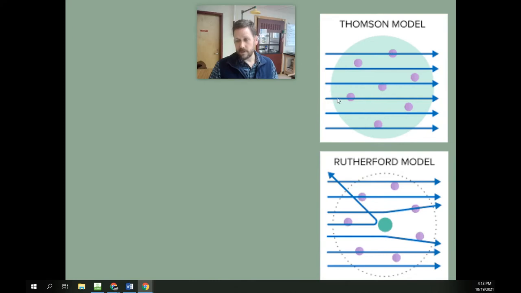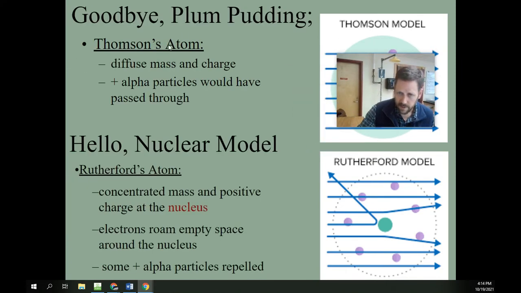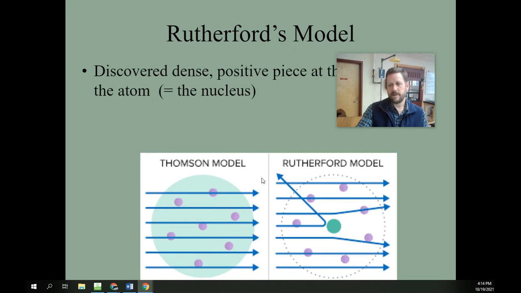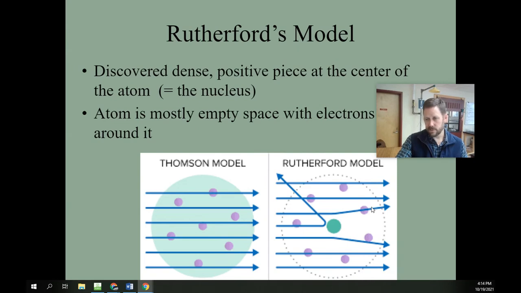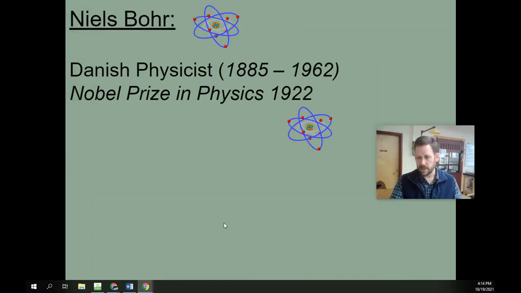So, the Thomson model would have suggested the alpha particles go right through because the mass and positive charge are spread out in the plum pudding, but the Rutherford model suggested that the mass and positive charge is actually concentrated in the center. So, the plum pudding model with diffuse mass and charge is rejected, and it's replaced by the nuclear model because of this one experiment. And this is an important idea that science will reject theories that are widely accepted when there is evidence to suggest a different theory is needed. So, here, experimental evidence show that the Thomson model couldn't possibly be valid.